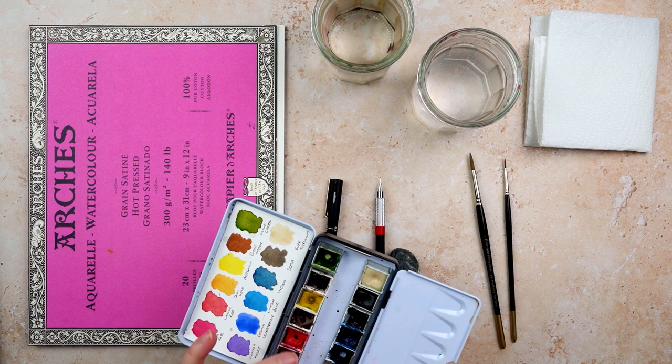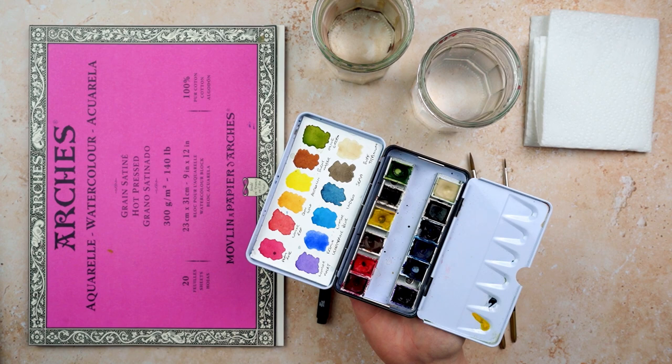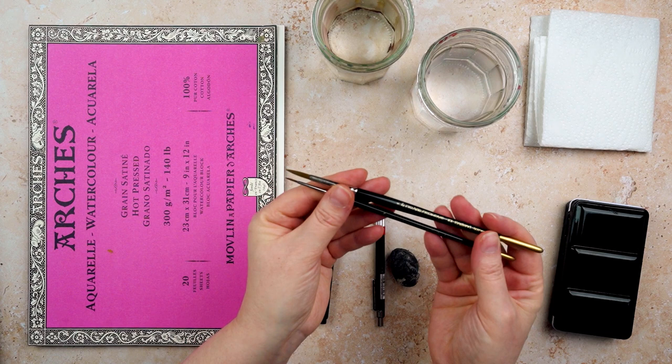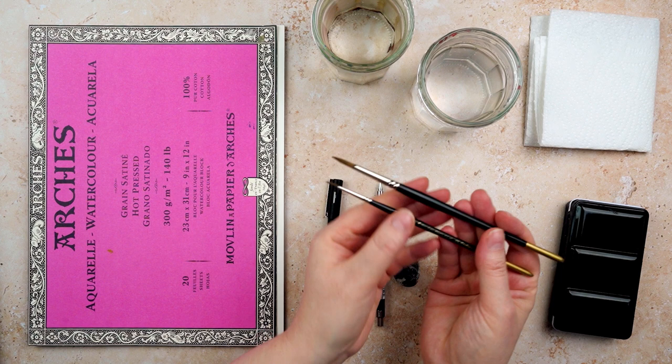So I will tell you the exact pigments I'm using, but don't worry too much about it. I'm sure that if you've got a little set of watercolours like this, you'll have something that you can substitute for it. I've got a couple of brushes here. These are both kind of pointy round brushes. This one's a size 6 and this one's a 1. I quite like using fairly small ones, just gives me a little bit more control, but feel free to use some larger ones if you'd like.